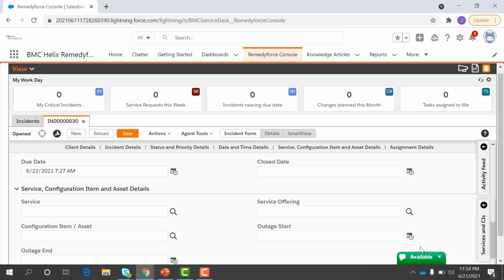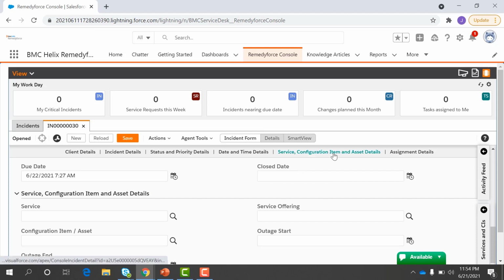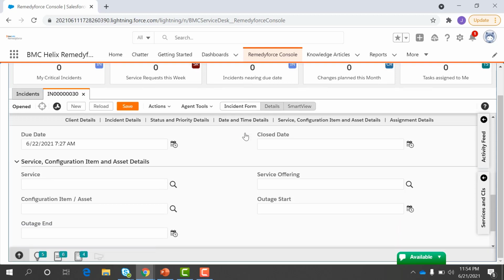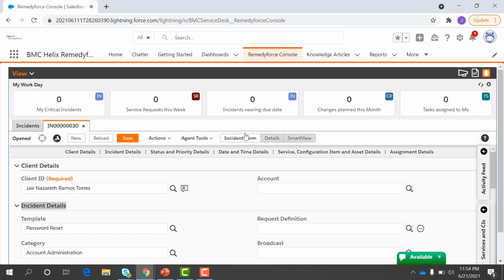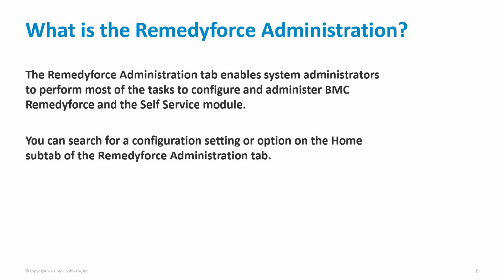So basically this is how the Remedyforce Console works. As you can see, it is for system administrators as well as staff users, but not for clients. For clients, you might use the Remedyforce self-service, and for staff members, you need to use the Remedyforce Console. Now let's quickly review what the Remedyforce Administration is.